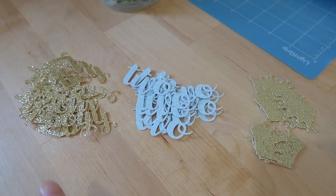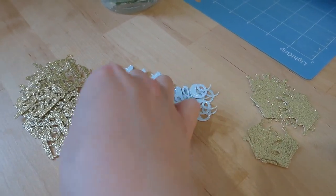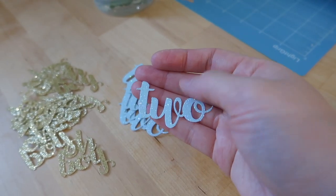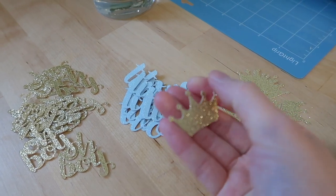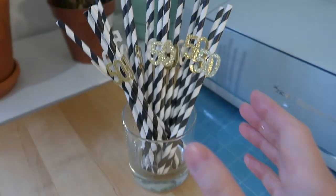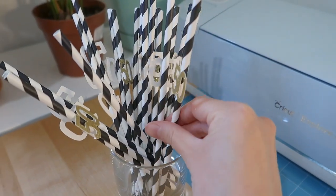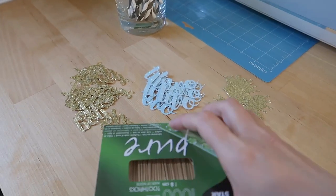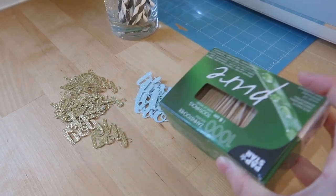So I have just pre-cut some of these cupcake toppers. This one says, oh boy, lovely number two, in baby blue, and these little cute crowns, and also I need to pack some of these 50th drawers as well. Yeah, so it should be fun getting through adding these sticks to these cake toppers.